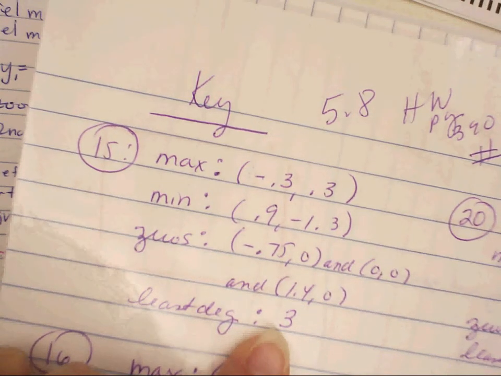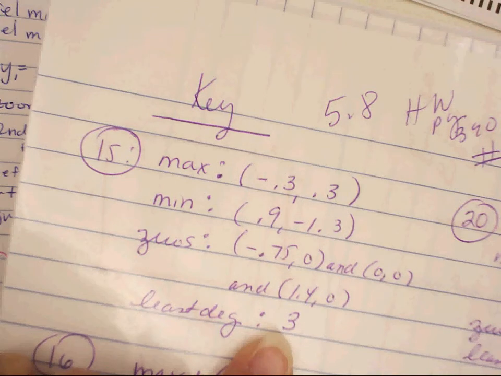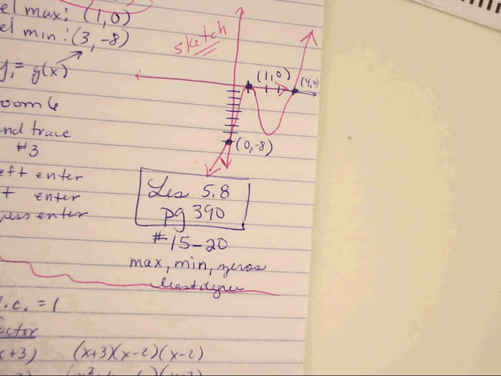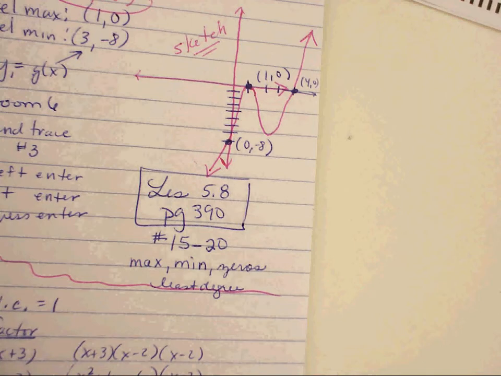So that means if there's 3 zeros, then it's a least 3 term polynomial. It could be, you know, double roots of things or whatever. Look how the answers are, because this is the way I want you to do it. You get your graphing calculator. You write down max, min, zeros, least degree it could be. You estimate these, okay, and your least degree is looking at the graph.